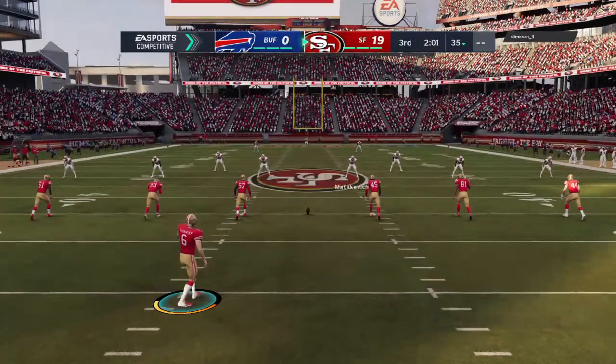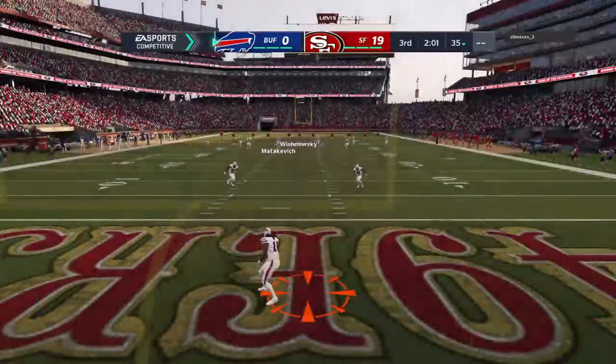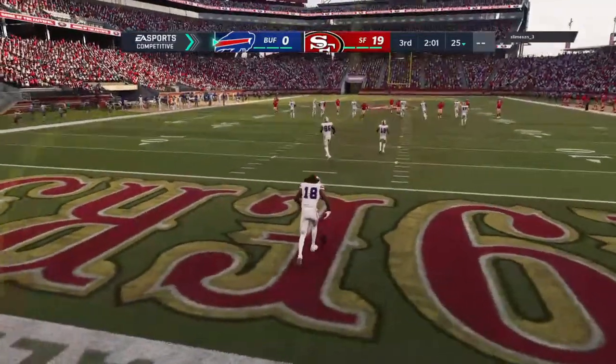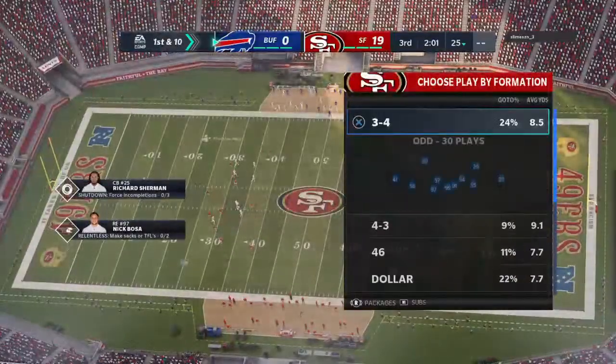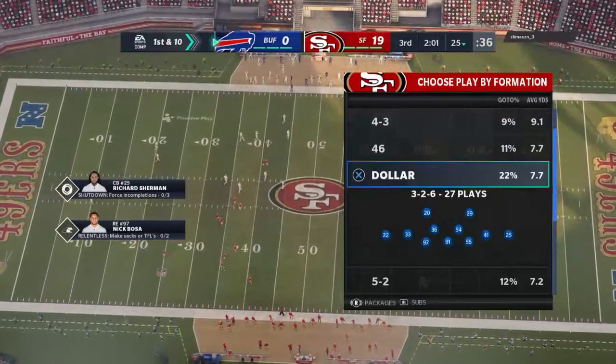For San Francisco. Here is Wisnowski to boot it away following the touchdown. Taken about 7 yards deep. The Bills take over 1st and 10 at their own 25-yard line.